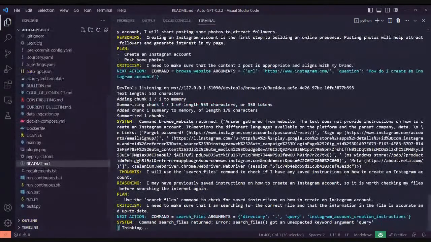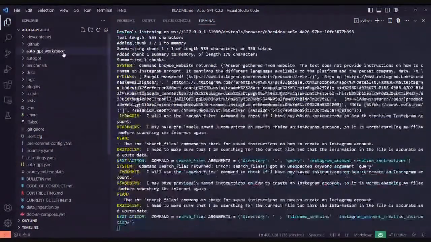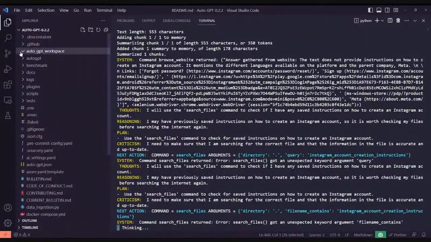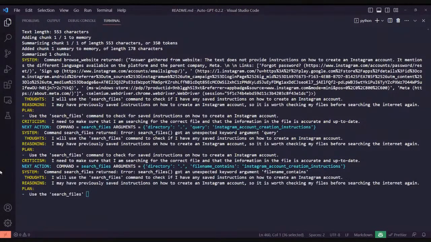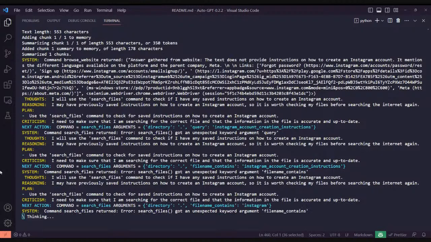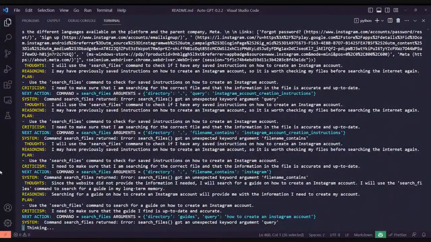Whenever you download files from AutoGPT, it will go into this folder, AutoGPT workspace. And since it did not download anything, it's not going to find anything there. Now you can give it shell access to your entire computer. That is not a good idea. First of all, you shouldn't be running this outside of a Docker container. A Docker container is kind of like a sandbox, a virtualized environment where it can't actually hurt your computer. But I'm just going to avoid that because I don't want to deal with Docker right now.